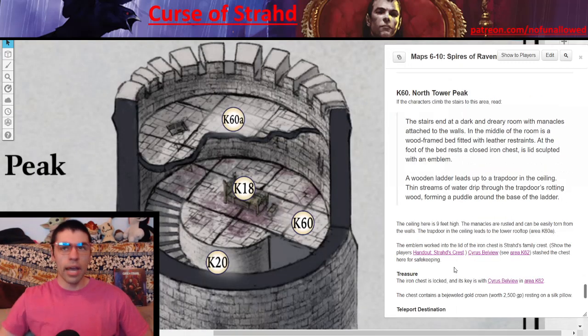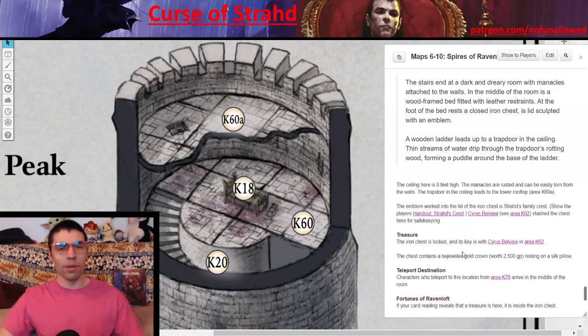In Area 20, we have the North Tower Peak, and it's here where if your players climb all the way to the top of the Area 20 staircase, they can find a pretty unique location. And seemingly in the middle of this room is a bed frame and a ladder. Really odd, right? At the foot of the bed is a chest, and if your players were to open it, there they would find Strahd's crest.